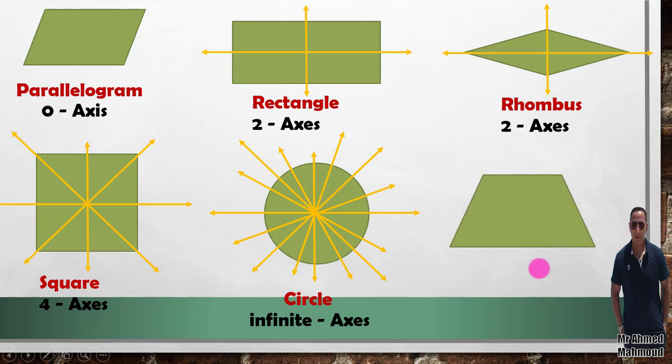Okay, finally, the isosceles trapezium has only 1 axis of symmetry. But if the trapezium is not isosceles... isosceles means what? Isosceles means its 2 sides are equal. This is the isosceles trapezium, and its base angles are equal in measure. We are going to study it next year, inshallah, but you need to memorize the number of axes of symmetry for the isosceles trapezium. It has 1 axis of symmetry. If the trapezium is not isosceles, it has no axis of symmetry, like the parallelogram.